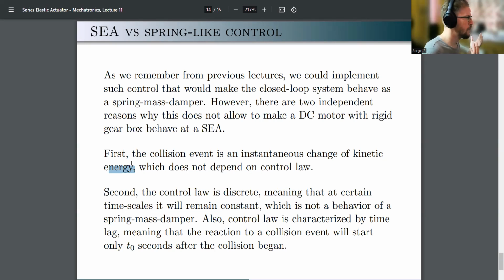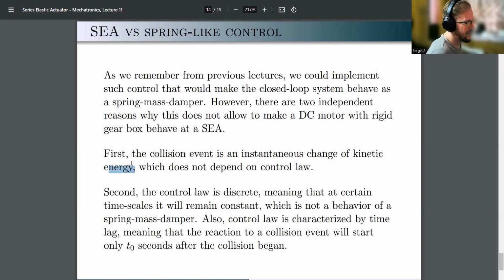It doesn't matter how your robot behaves during the collision, in terms of voltages and so on, because when the collision happens, there will be a change of velocities, and some of the energy will be lost, transferred to heat, transferred to damage. That is it. What your voltage does is irrelevant, especially if you believe in it being instantaneous, right? Your voltage is just going to be there, providing a constant torque acting on the motor shaft.